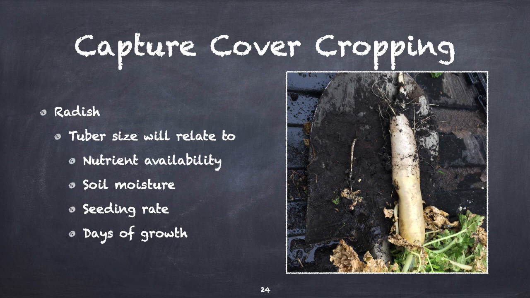And then the number of days of growth. The longer those radishes grow, up to 40 days, these things will stay vegetative, and after 40 days they'll start bolting. So if they start bolting, we want to trim them and clip them somehow, and keep them back in that vegetative stage, so that we can keep them rooting down, and keep the energy going down into the ground.